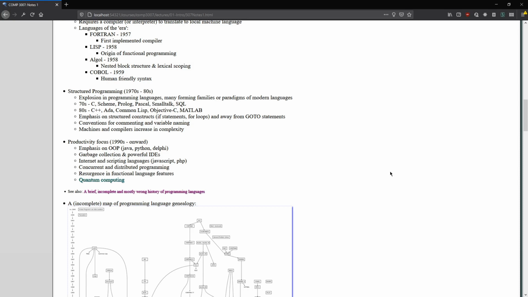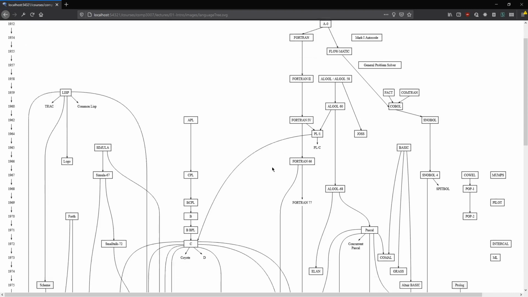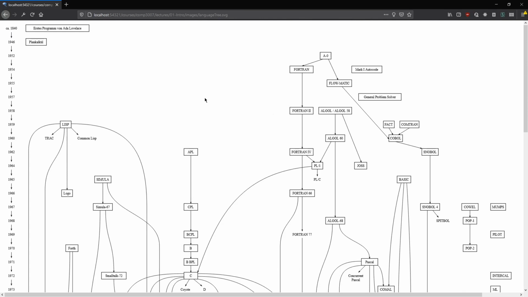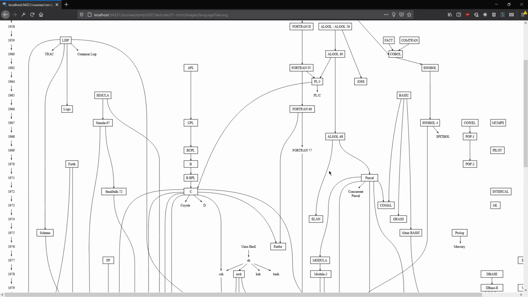So it's clear that no language was developed in a bubble. So here's an incomplete map of a language genealogy. You can click on this link to get a closer view of the picture. It only goes down to 2003, so many languages are not included in this, but it gives you a pretty good sense of the fact that no languages were created out of thin air. They all have their motivations. Any of the languages that you've likely programmed in, like C or C++, Java somewhere else over here, these all have their influences that drove them. Okay, so yesterday's language features get borrowed and mutated to become tomorrow's big new thing.